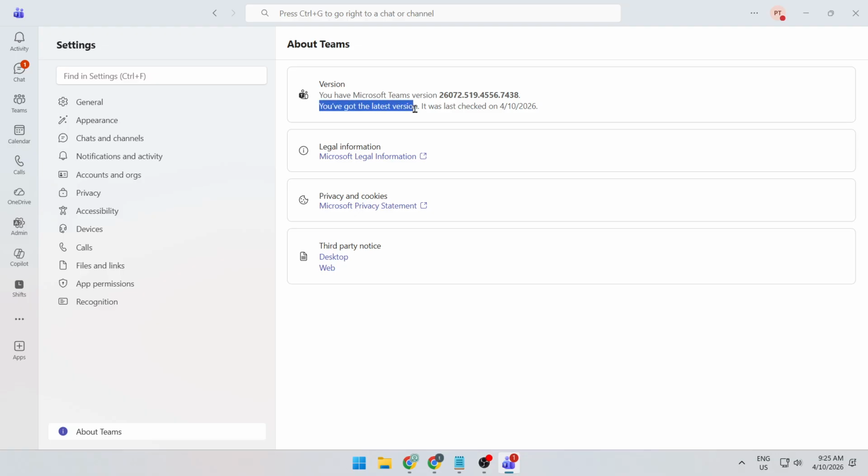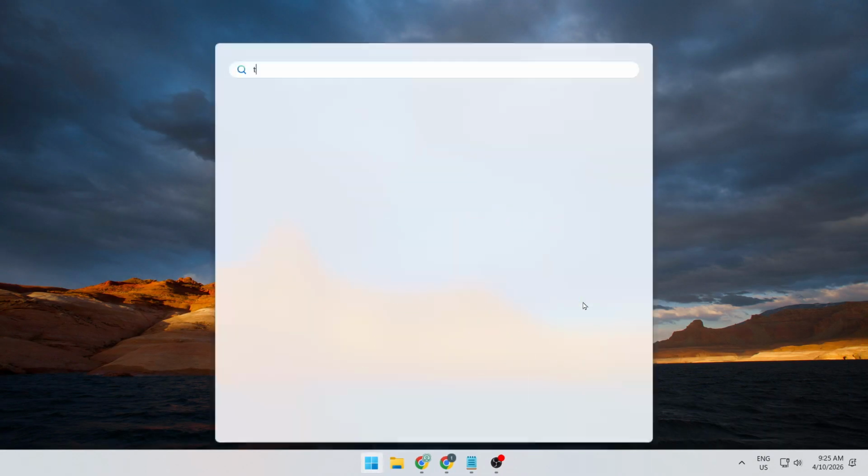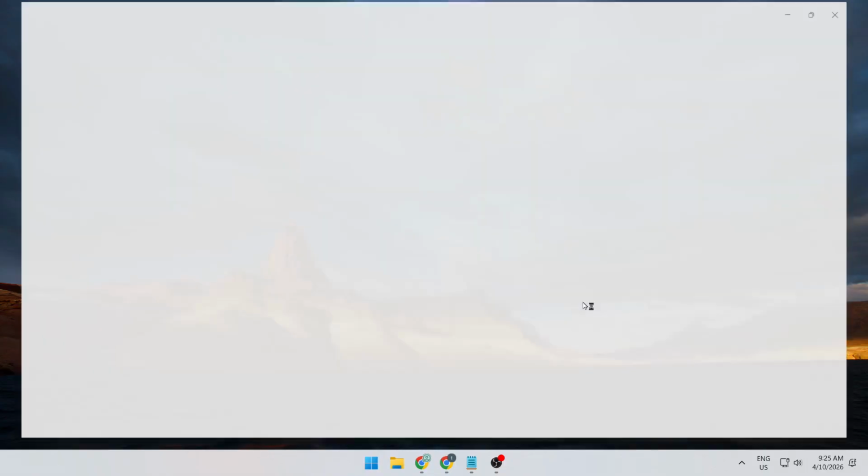Give it a little time here and watch for any update activity or messages that indicate Teams is refreshing to apply the new version. Once the update finishes, don't just leave Teams open. Close it properly again so the update can fully apply. Go back to the bottom right corner of the taskbar, click the upward arrow, find the Teams icon in the system tray, right-click it, and choose Quit Teams. Then reopen Teams from the Start menu or taskbar and let it launch fresh. After it opens, test Shifts again.